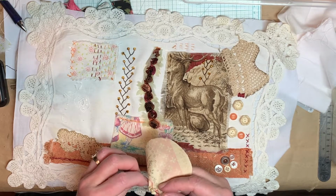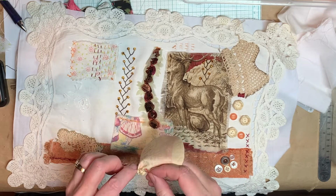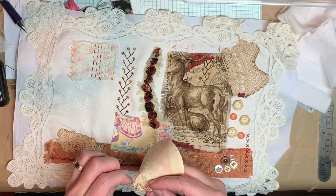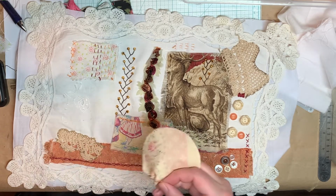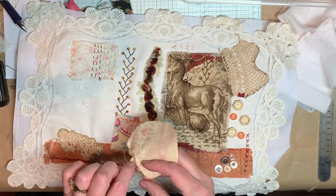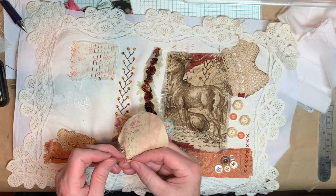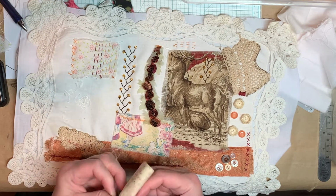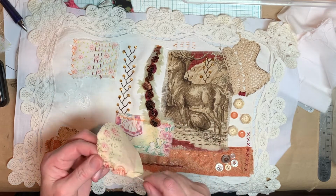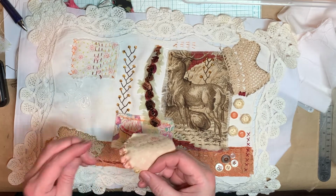So you just do kind of a big stitch. I have to be careful because I get bigger and bigger and bigger. So I'm going to keep it small. So I'm going to pull it through. So anyway, this long needle just lets you gather up the edge longer, I guess. I don't know, it just seems to really make a big difference in the ease of it.